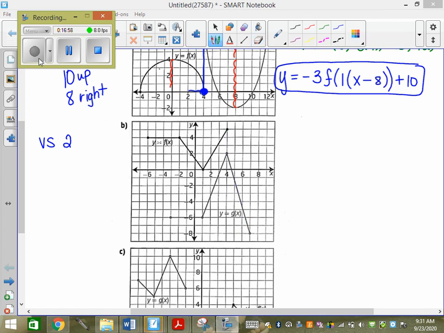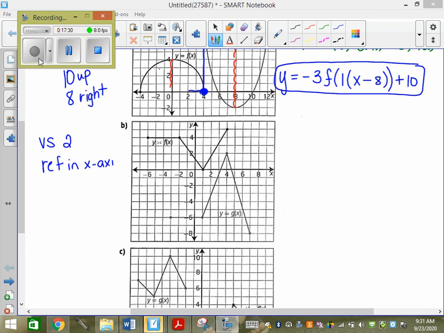Do I have any reflections? Yeah, the point was pointed down. The point is now pointed up. So if the point was pointed down and now it's pointed up, which axis am I flipping over right now? The X, right? With my hand, I'm literally flipping over the X, correct? Point down, point up, point down, point up. I'm flipping over the X. Use your hand, it will help you. So I know I have a reflection in the X.